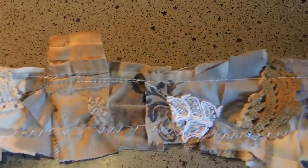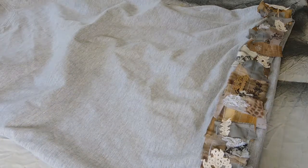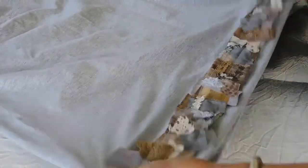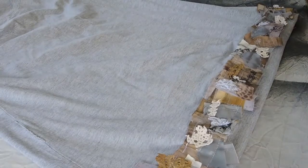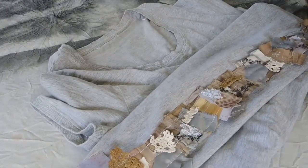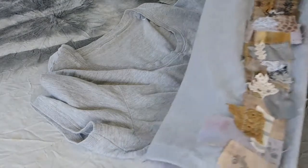I'm gonna stitch it on to my t-shirt. And I'm pleased to show you my finished t-shirt, and it has worked out just beautifully. It's a fairly longish t-shirt. It will go above the thighs, and I'm very happy with it.